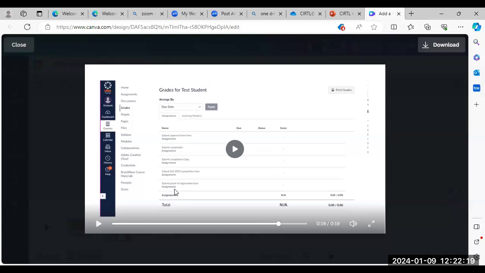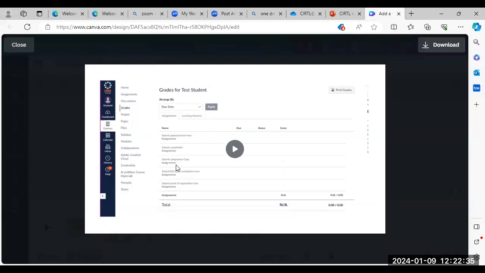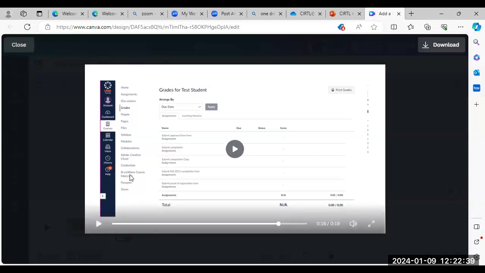So for postdocs, if you need to submit the approval from your PIs, you're just going to find it here, and then you click on it, and then you're able to upload, sorry. And then any other document or form that we've asked you to submit or fill out is all going to be here. So if you go back to home, you're going to see everything labeled.